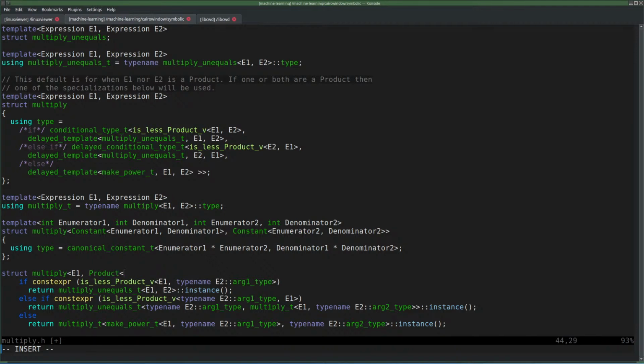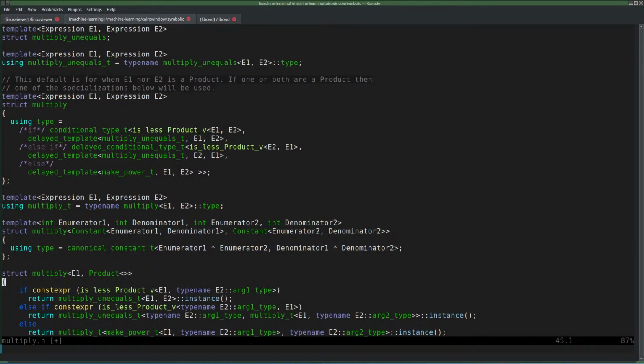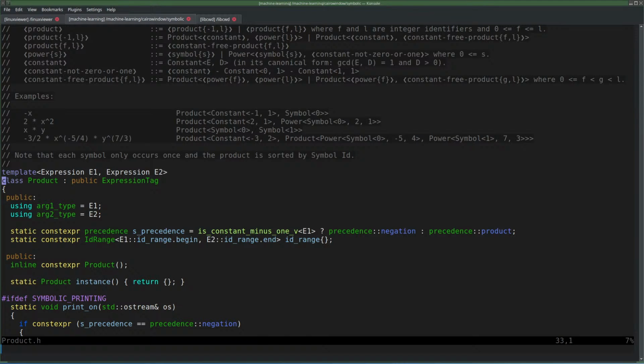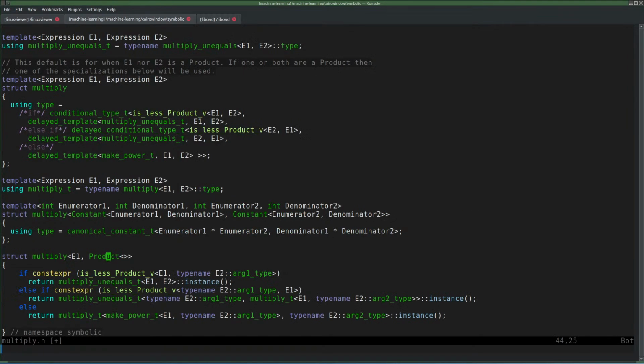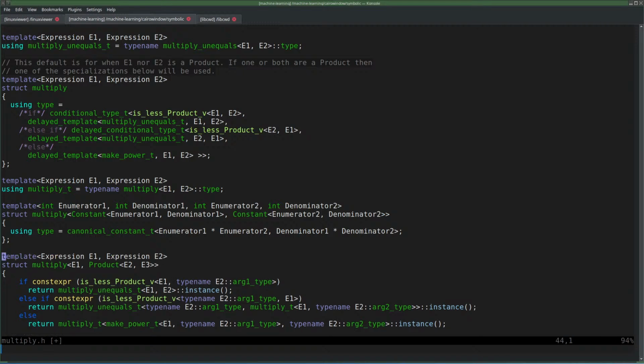Now, product also takes template parameters. Arbitrary, I guess. Just arbitrary expressions. I'll call them E2 and E3. So we have now three expressions.